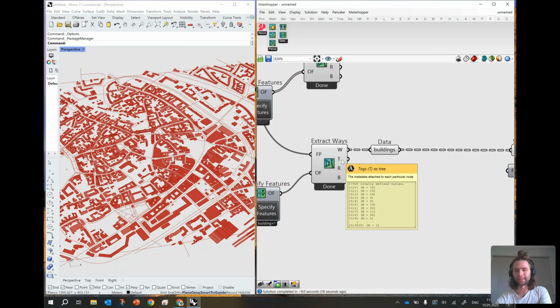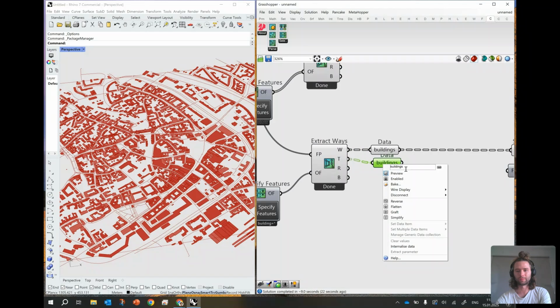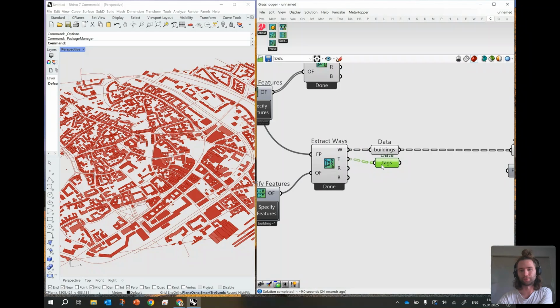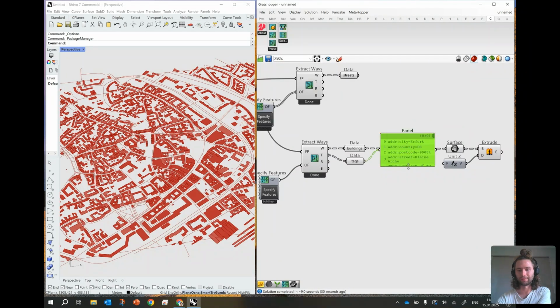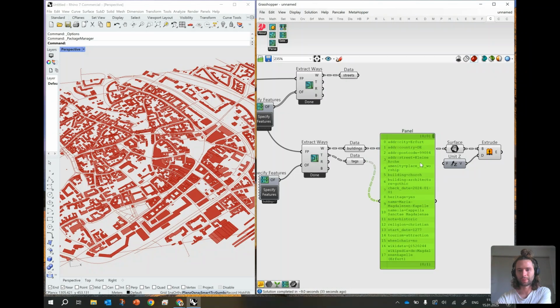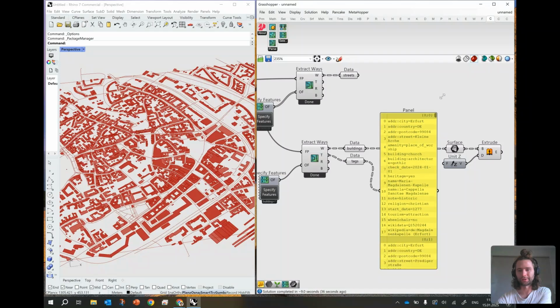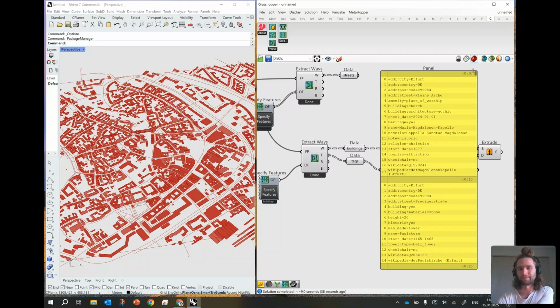We are interested in the second output, which is called tags. Let me check what is stored there. So I have my tags. Let me connect it to a panel because it is text information, and let us see. In this panel, you can see which kind of data is stored inside and which structure is used for it.